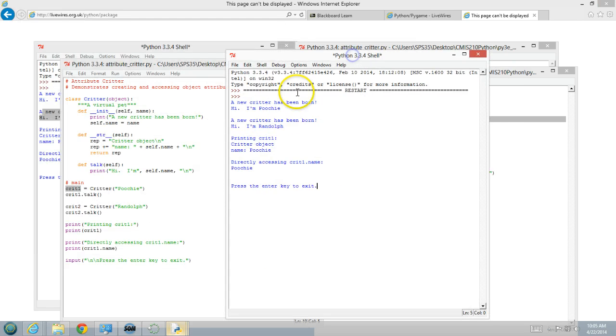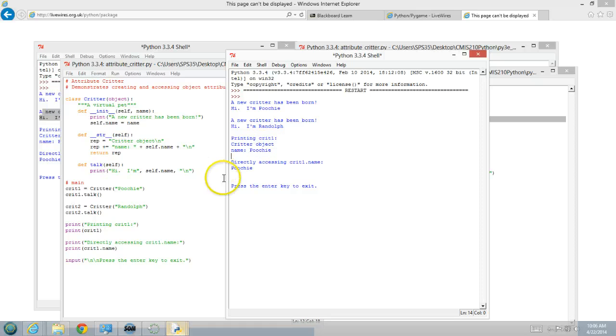So if I run that, printing crit1 says, well, we're going to create a critter object. So it prints this. Name, it's Poochie. So it prints this piece here when I try to access it directly.